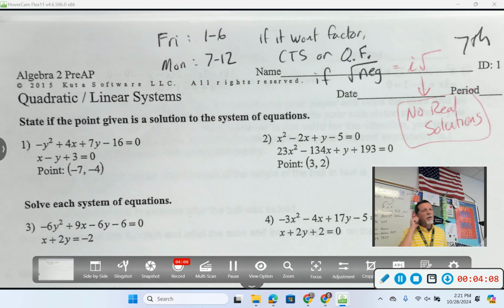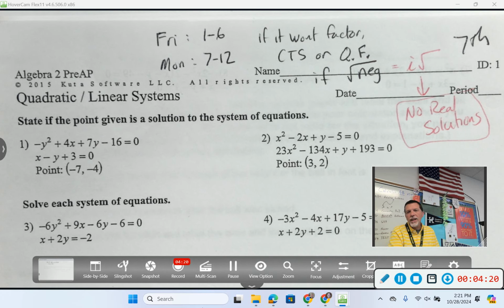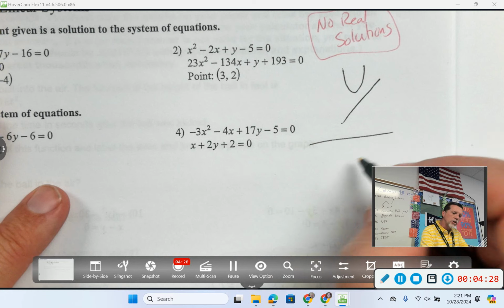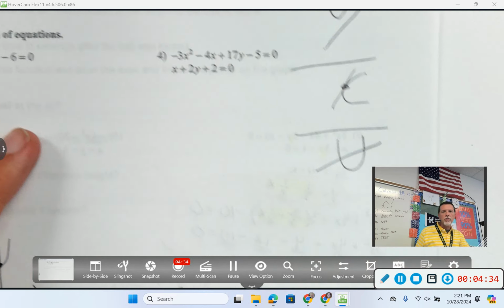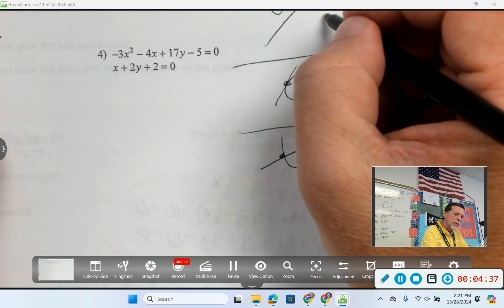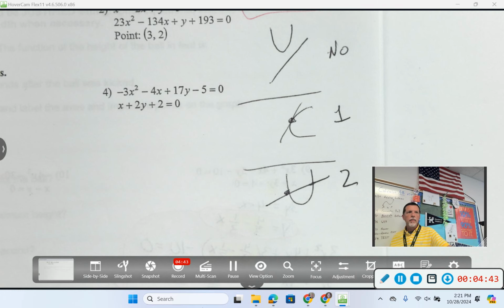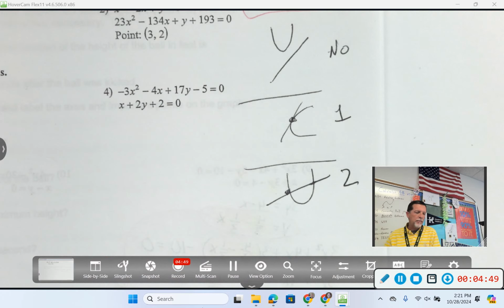But there's really no way to know that ahead of time. So when I was fielding questions, unless I had worked them all out or had the answers available, I wouldn't know which ones, and there's no way to know just by looking at them what kind of answers you'll get. Whether you'll get the no solution type answer, remember that looks like that, the one solution answer, which we saw, like a tangent line thing, or a two solution type answer. But there's your answers, or your possibilities, no, 1, and 2. But again, there's no shortcut ahead of time to be able to know which case you're looking at.